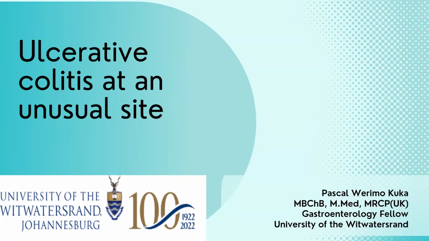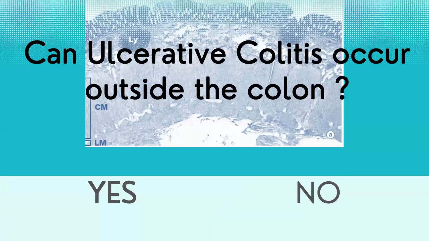Okay, thank you very much, Neo Seabi. So we're going to discuss ulcerative colitis in an unusual site. We're saying unusual because we ask ourselves, can ulcerative colitis, a disease that has the name colitis in it, occur anywhere outside the colon? Is it a yes or no? And we'll find out that both answers might actually be correct.